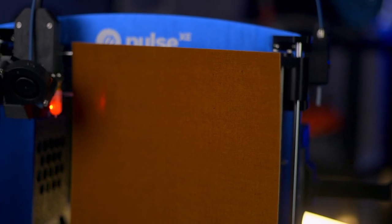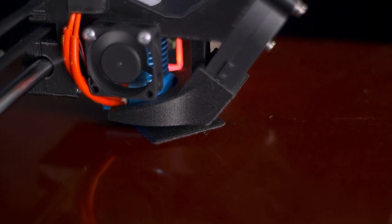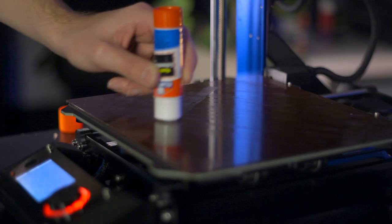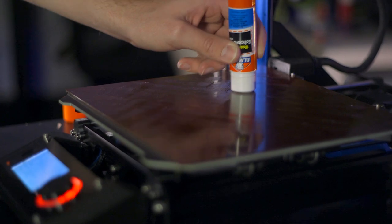A unique build surface made using phenolic resin and fiberglass cloth pressed into a sheet, Garolite has found its place in 3D printing as the build surface of choice for nylon-based filaments. Other surfaces, despite being textured, made for 3D printing, or successful with seemingly all filaments, usually struggle to keep nylon locked to the surface for the duration of the print. Garolite doesn't have that problem and is able to successfully hold onto nylon and nylon composites with ease. To increase adhesion for prints with smaller footprints, like the teeth of a gear, use a thin layer of PVA glue stick.